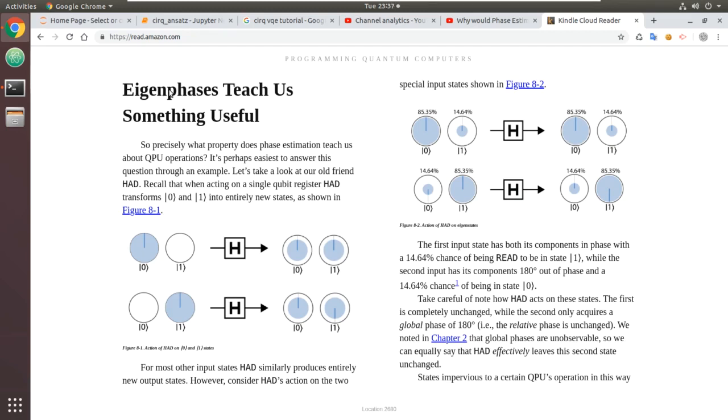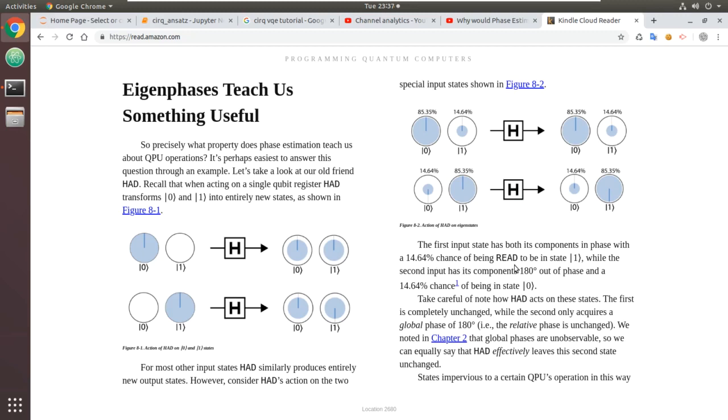Basically, the way they put it, which is also useful to understand the whole thing, is that phase estimation helps you find the eigenphase of an operator. It's funny, because so far it's the only learning resource where I've seen this explained like that. And they explain here the case of the Hadamard, which has some eigenstates that, if you apply them, there's no observable change. There's a change in global phase, but no observable change.